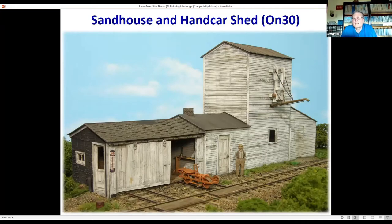This is an O-30 sand house combined with a hand car shed. The HO novelty siding that Evergreen styrene makes really matched up the novelty-type siding that the prototype had. This structure was in New York as part of the Arcade and Attica short line. When I took the Model Railroader plans — probably from the mid-1970s — and scaled them up with a photocopier, I realized that the siding looked a lot like what I already had on hand, so I put together some practice pieces before working with styrene to simulate wood.